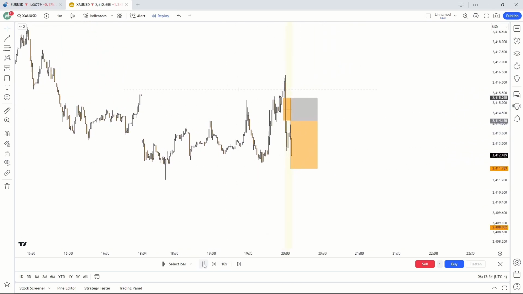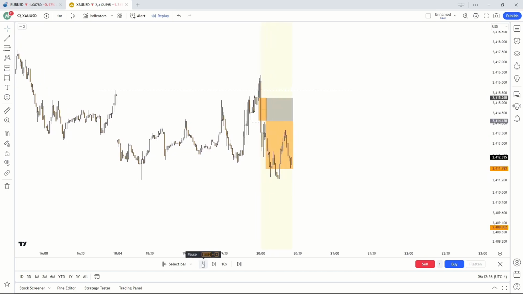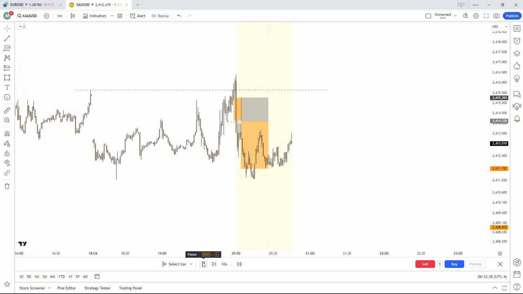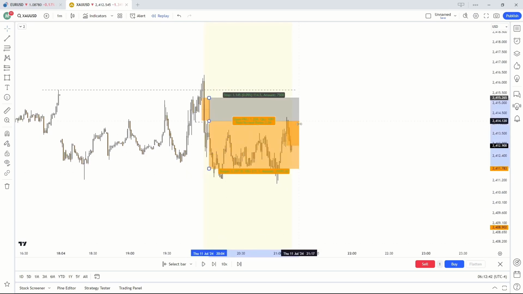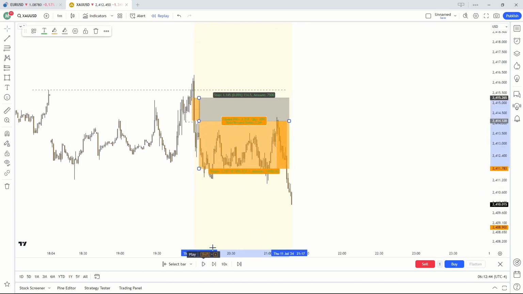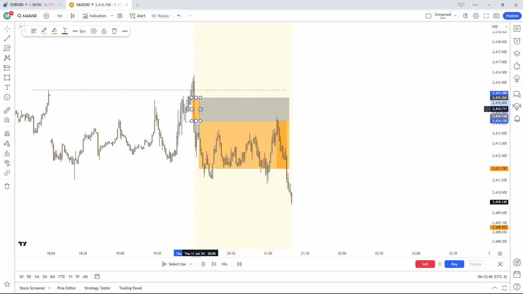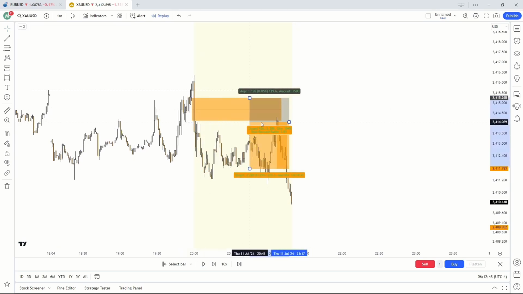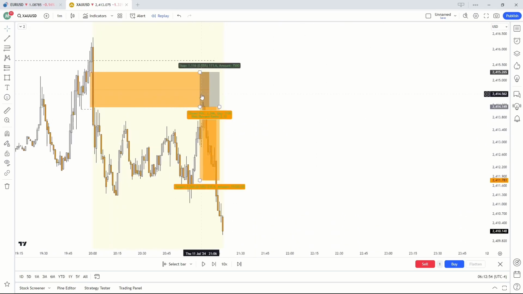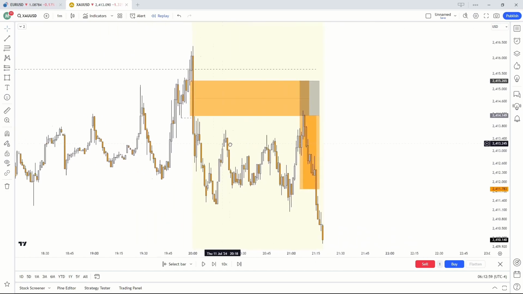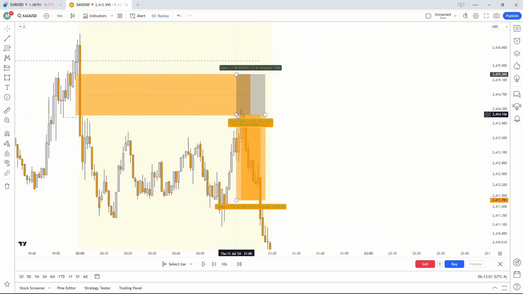Now if I play out the trade, boom, we do get a tap in right here, and market does smash. Now it did take quite a while, however we did end up getting it. Nice 1 to 2, and as you guys can see, our entry is right before 10 p.m. However, if this was to go over 10 p.m., I would not take this trade and I would just call it quits for the day.